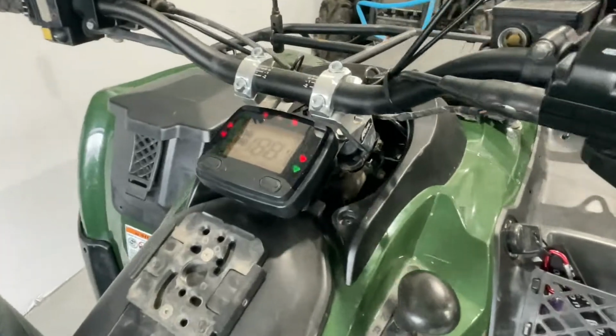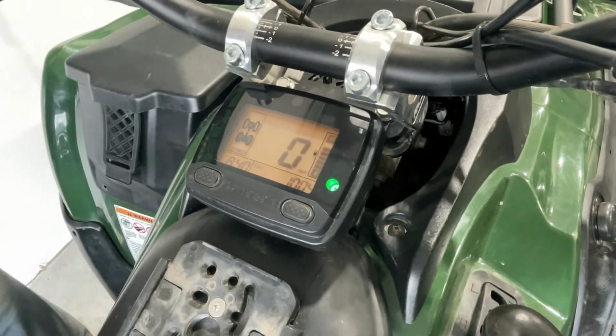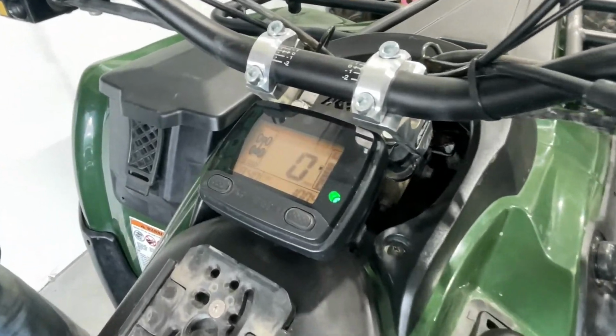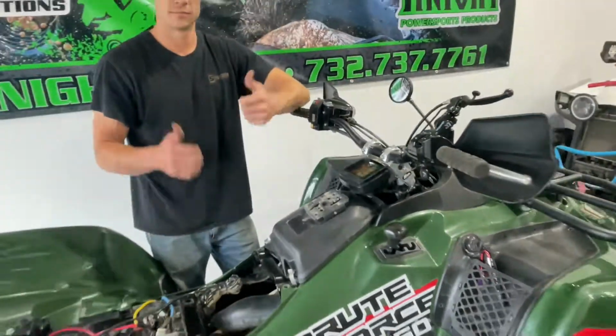Start the quad up. No more belt light. No more limp mode. Ready to go riding.